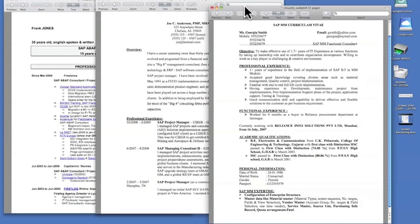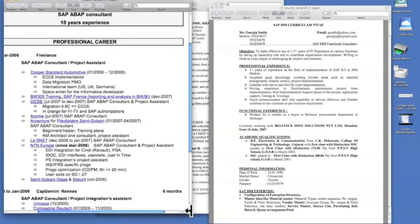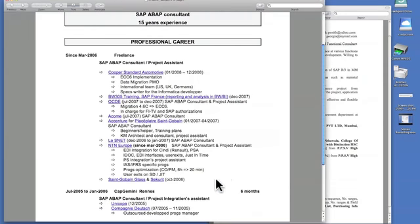Each resume is like a puzzle that I have to solve before I can even begin to identify the key skills and experience that I'm looking for. Formats are not only different, but also very confusing. In this resume, for example, notice that the writer has put a series of bullets near the top. All we have listed here are a number of practice areas that I could have gotten off any SAP website. Nothing in particular stands out as different, and the list doesn't tell me what the consultant actually did or what he has accomplished. Why would I hire him instead of someone else with a similar list of words?